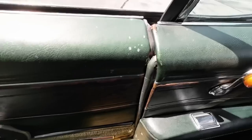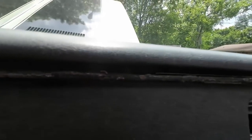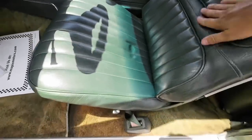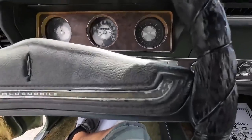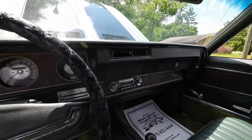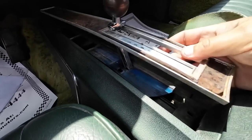I move my hand for somebody says, what are you hiding below your hand? That little trim piece is missing there. Propeller. Oh goodness. Hey guys, I don't hide nothing. I show it all. Feels good in here when the wind's down. Looks like a little piece is broken in here. Oh, hey, look, it all just lifts up. Amazing.